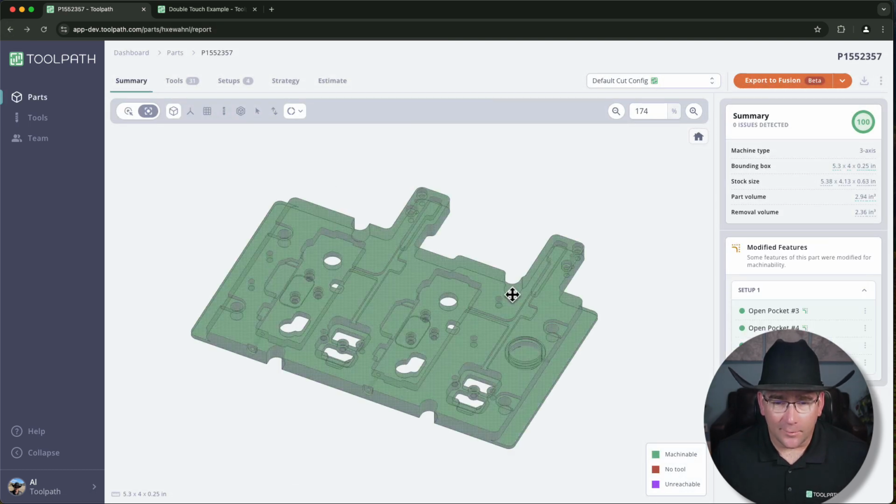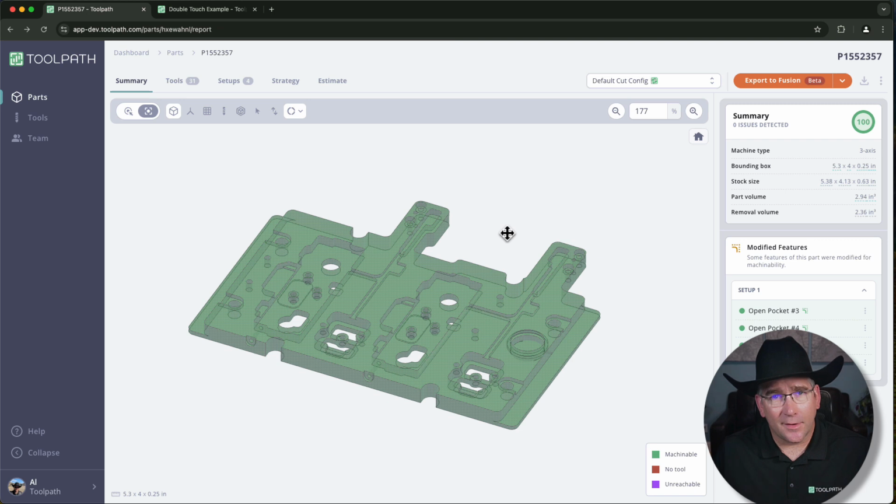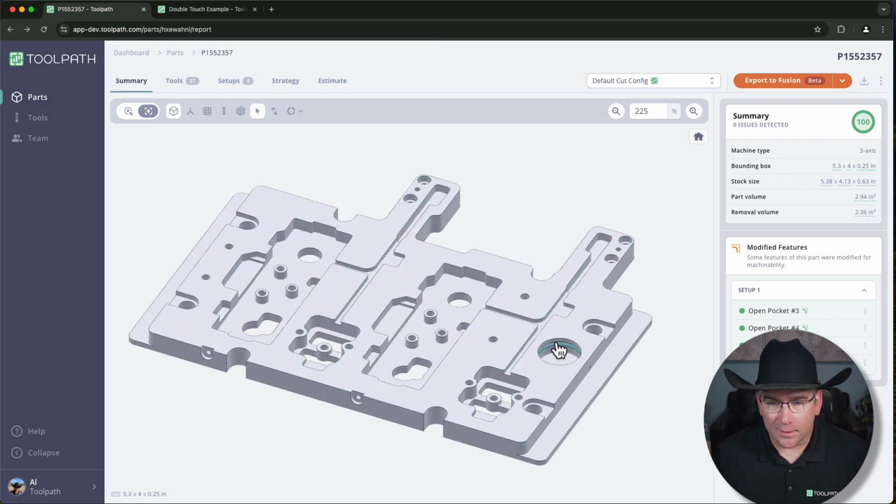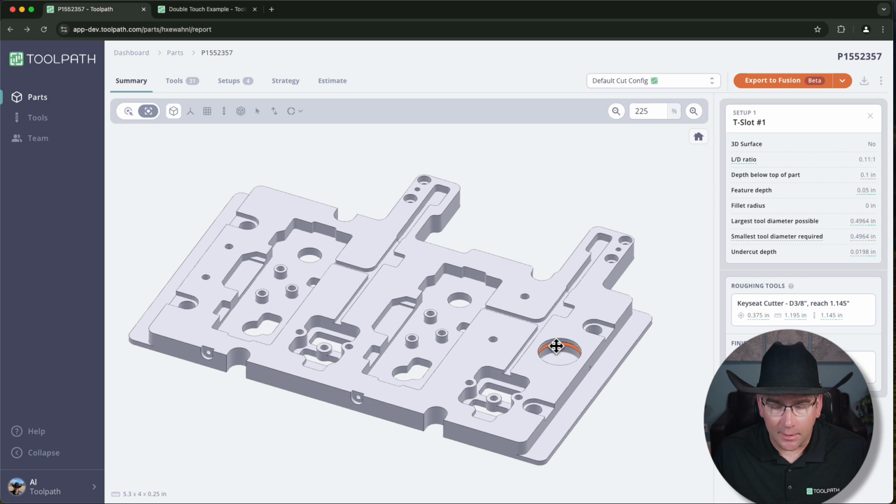Okay, while we're talking about interacting with the 3D model, up until now, there wasn't a correlation between the parameters and the UI, the graphics area. The graphics area was just a place we displayed information. We can now begin to select geometry in the graphics area to see some information about it. In this case, I've selected a key seat, and you may have noticed with that other library that didn't have a key seat cutter, that was an unmachinable surface. Now it's a machinable surface with a T-slot cutter. We can see the T-slot cutter that's being used and the setup that it's being machined in. So again, another detail that helps you interact with the model.